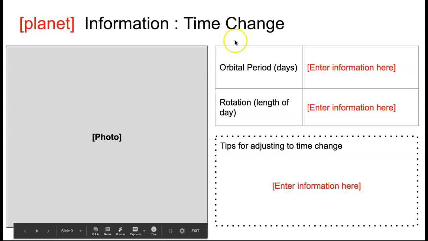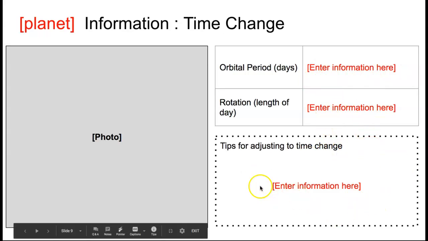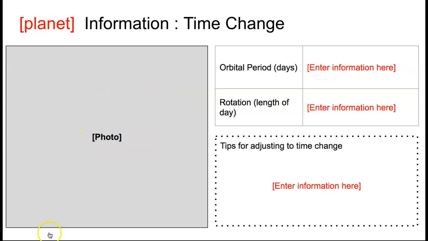Next slide is about time change. So in here I have the length of a year and a length of a day. You put those numbers here. I put in tips for adjusting to the time change, and then a photo. Now you can change the size of the photos, you can do whatever you want. I'm just showing you the space.